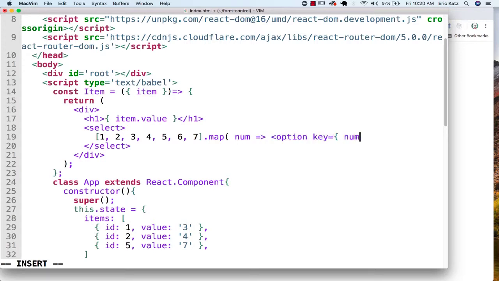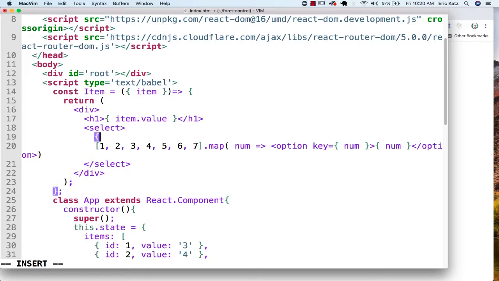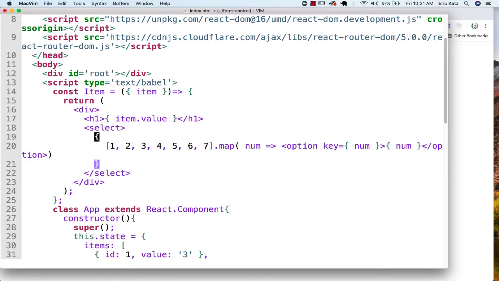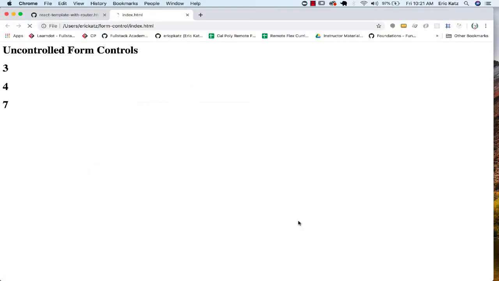The key will be num, and we'll display the num. Close off the option tag. Close off the map. And let's make sure that we put this inside of our braces so that it ends up getting evaluated by React. And let's take a look and see what we have there.